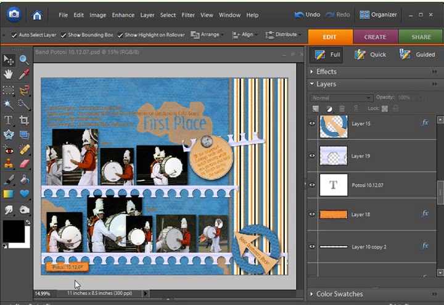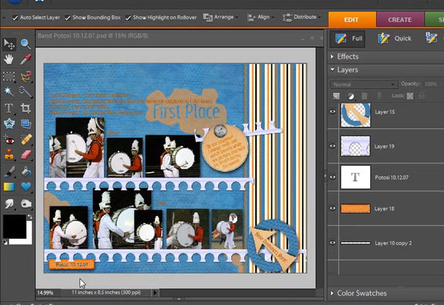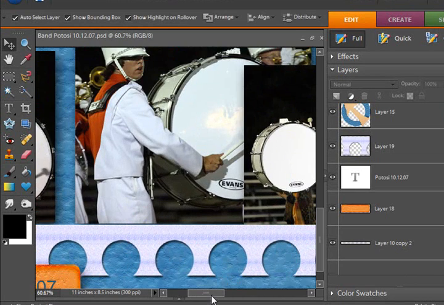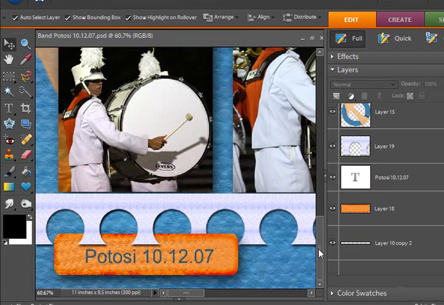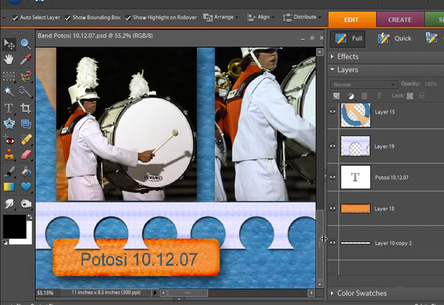In making this layout, I did a little technique, and I thought that some of you might want to see how it was done. The area that I'm talking about, we're going to zoom in, is right down here where I put part of this paper strip over the tab and part of it behind the tab, and I want to show you how I did that, because it can get a little bit tricky with the drop shadows.